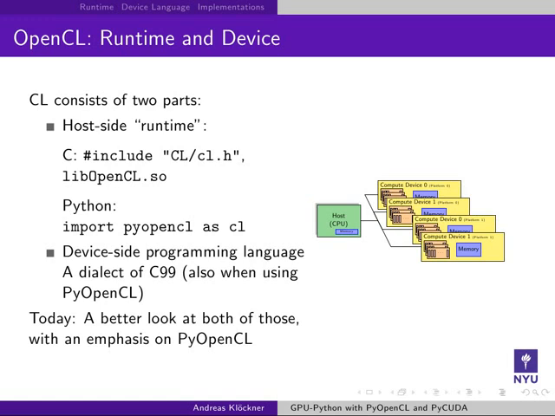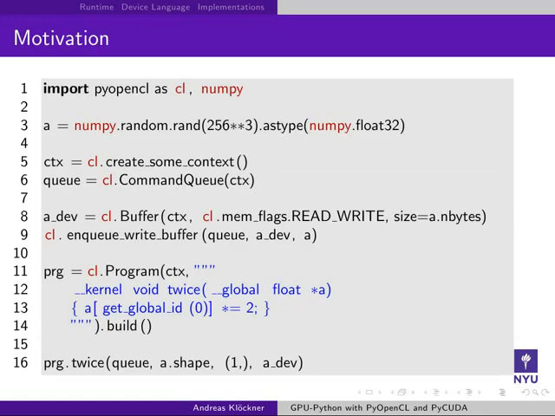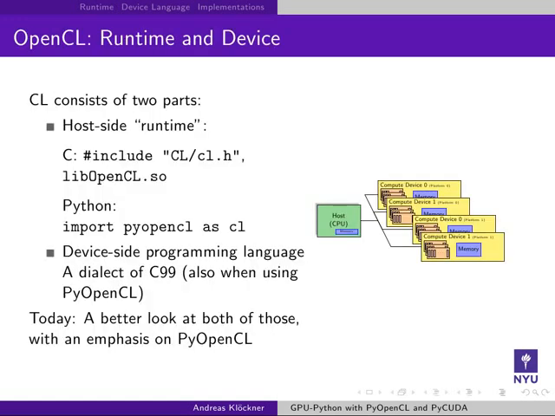On the device side, on the other hand, to talk to these guys, to tell them what to do, to tell them the program that they're supposed to execute, you talk to them in a dialect of C99 that we've seen. If you look back at the program, we've already done a bit of that. There's something here that looks like C, except it has these funky little annotations in it. Right, so let's get to know all this stuff a little bit better.